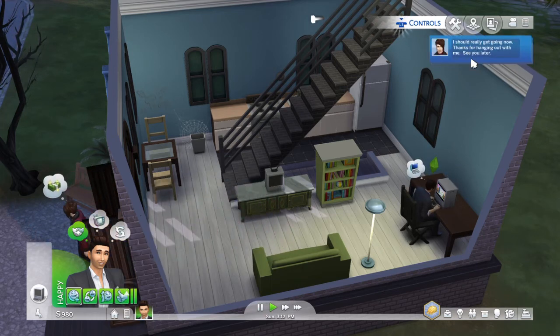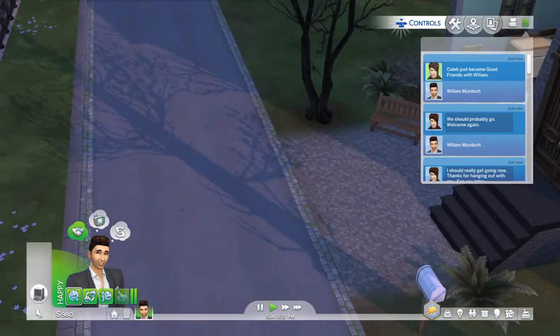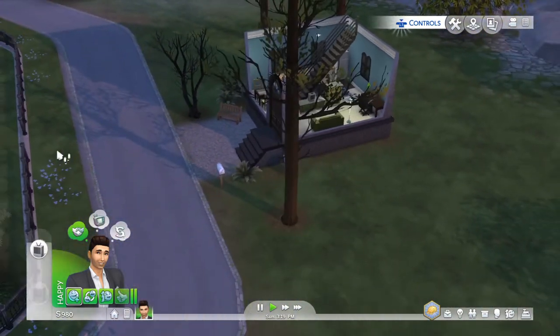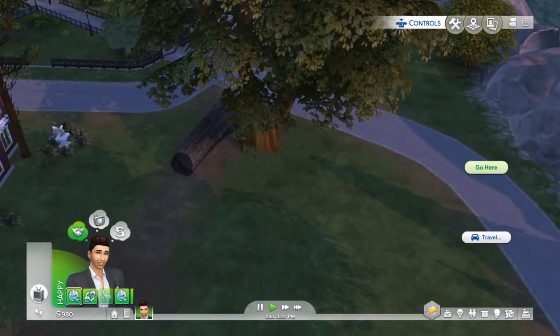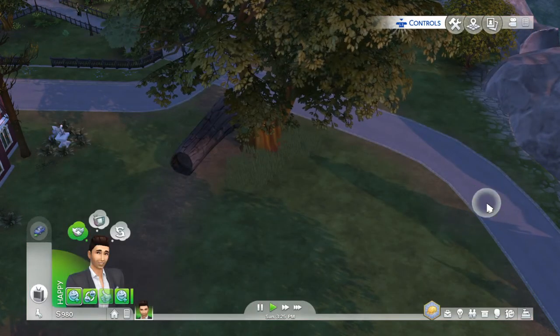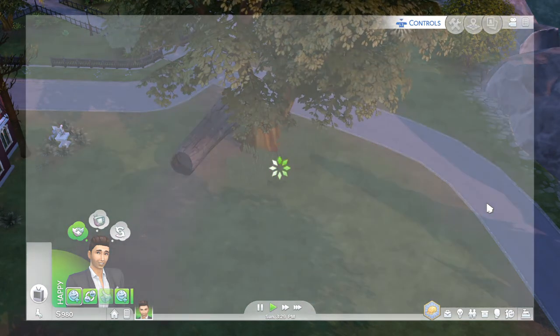I should really get going now. Thanks for hanging out with me. See you later. Bye, Caleb. I want to travel. Let's go meet more people. Let's go to the gym to meet some people, because as a detective, he might need to work on his upper body strength a bit. If he needs to do something that requires a little more brawn with extra brain.